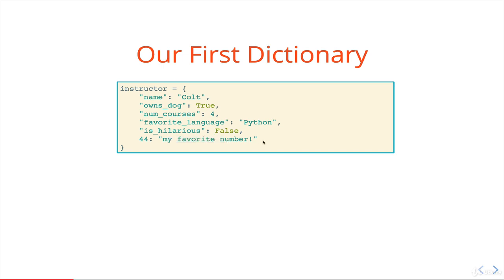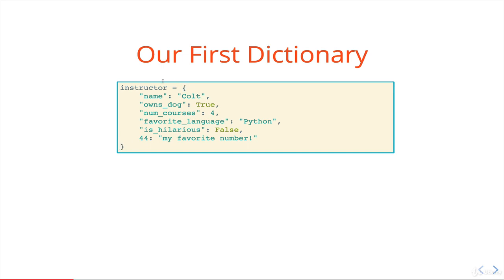73 is actually taken its place recently. As you can see though, this encodes a lot more information. Rather than just the 0th item is Colt and the first item is true, and so on, this actually explains what each thing is. So on the left, we have keys, and on the right are the corresponding values. And also notice the curly braces.